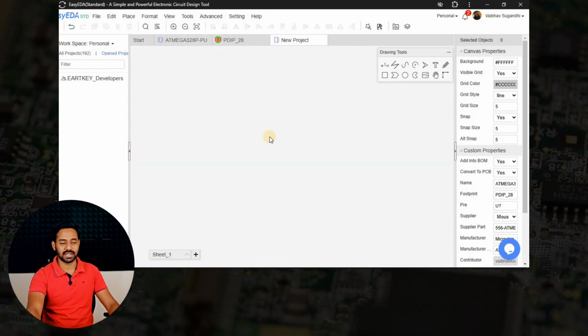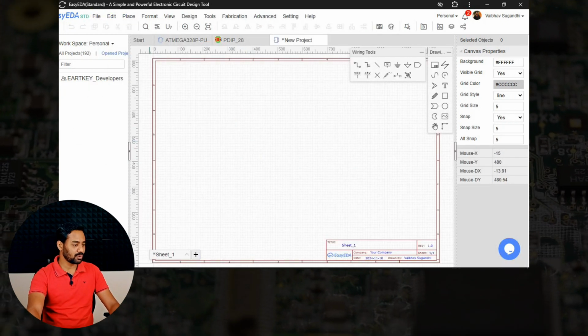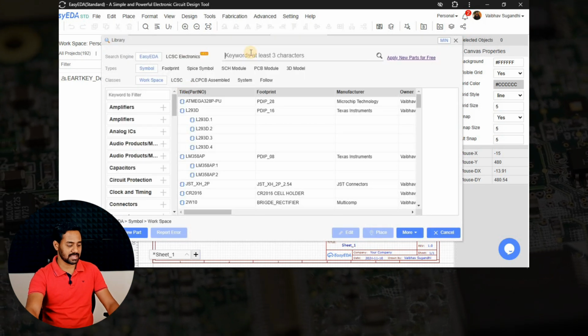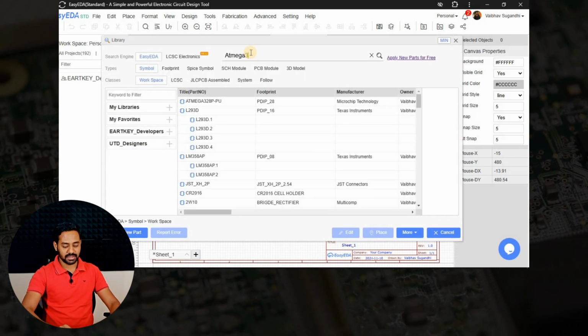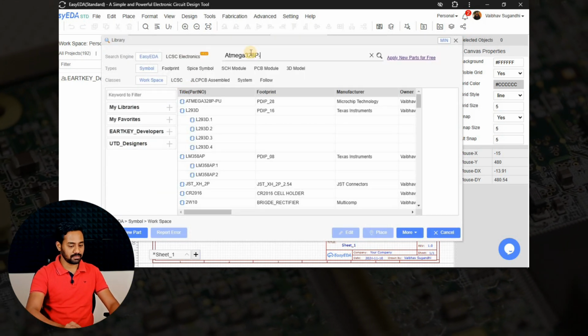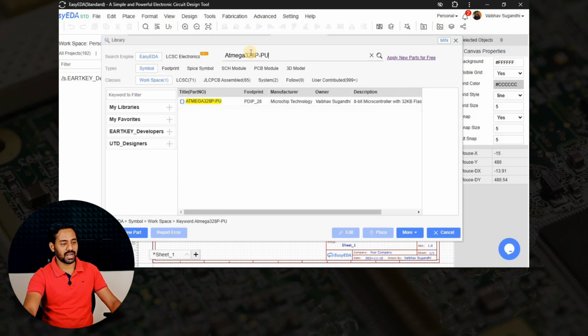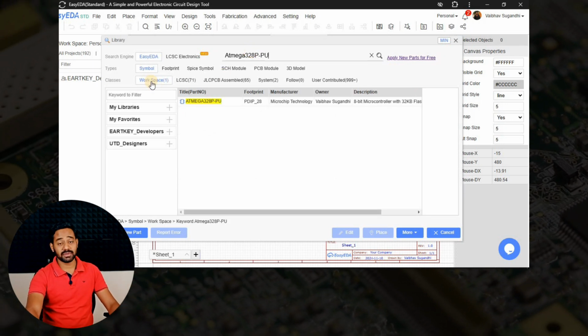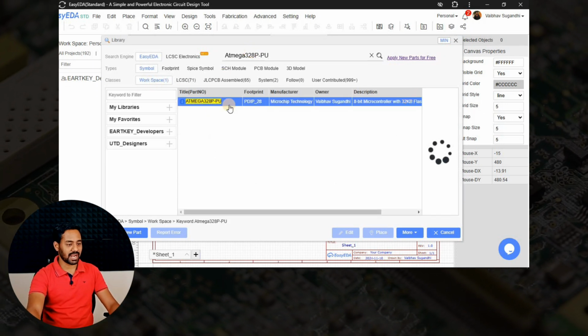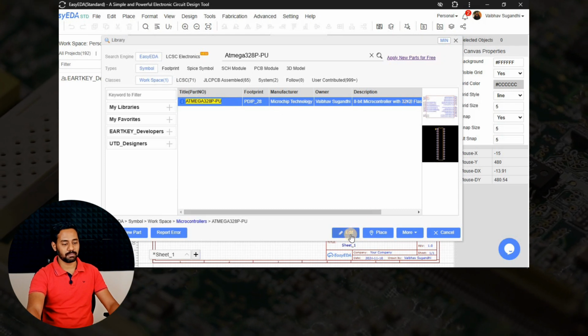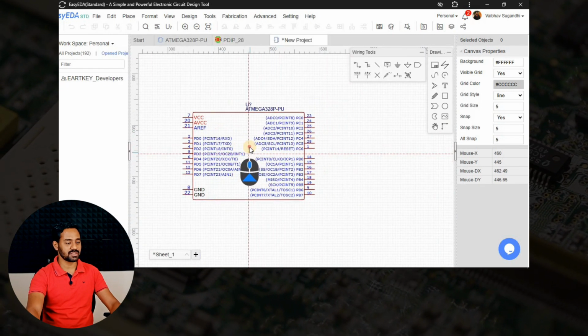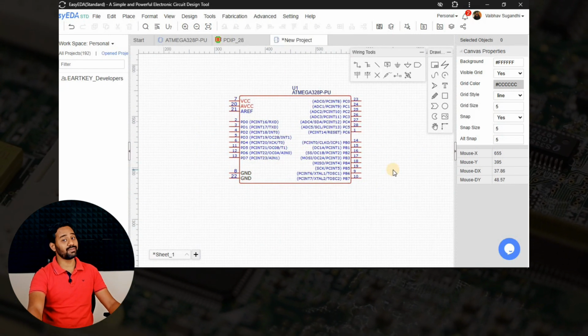I'll just create a dummy schematic here, and I'll go to the library and I'll search for ATmega328P-PU just to make sure that we get the right part. Yes, I'm in my workspace and you can see that our library component is completely created. I'll just place the schematic symbol. This is how it looks.